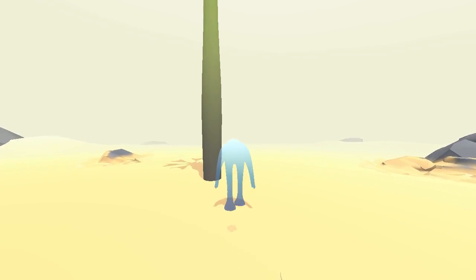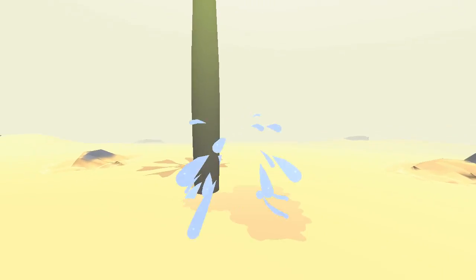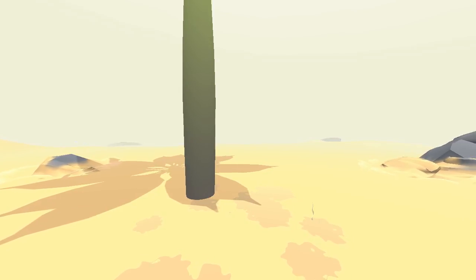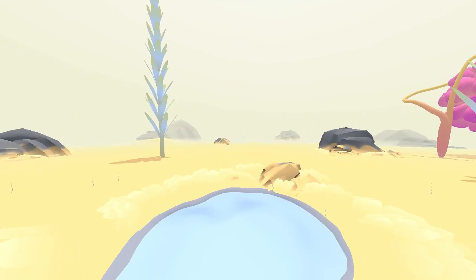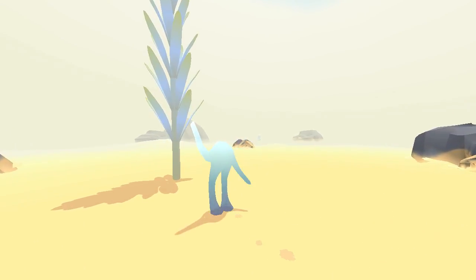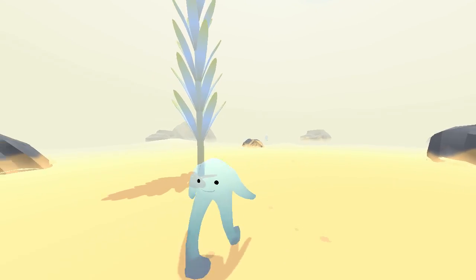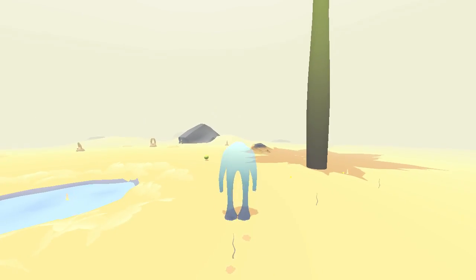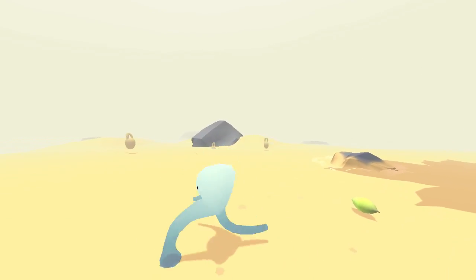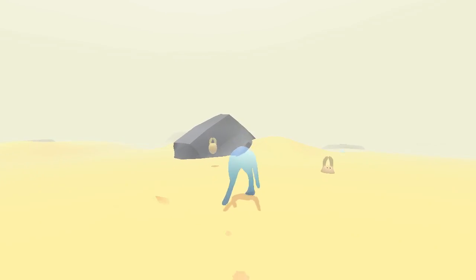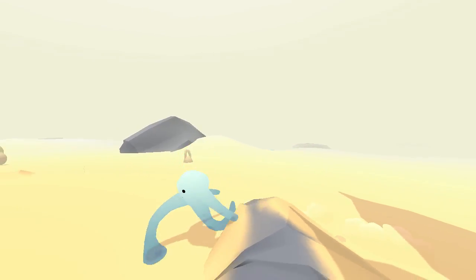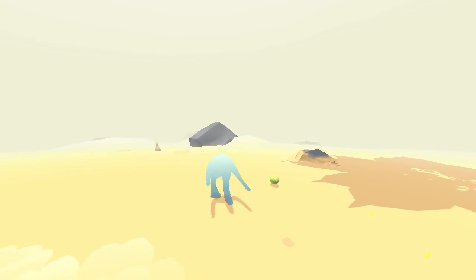Oh, what happens with this thing if we water it? Oh, look at the shadow. It's getting ridiculously big. I'm not sure if you can pan the camera up and down. I haven't really figured out a way to do that yet. So. No. Oh, there's a seed. These little sand guys, they're cute. They've got sand rabbits. Let's explode on this thing.